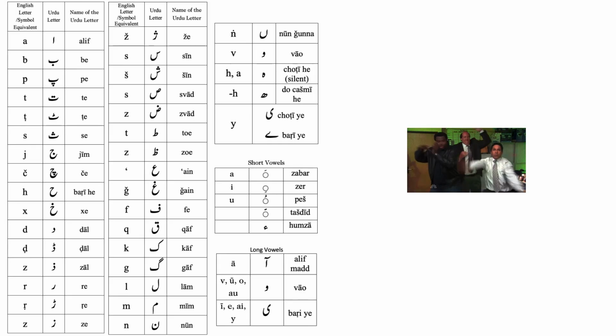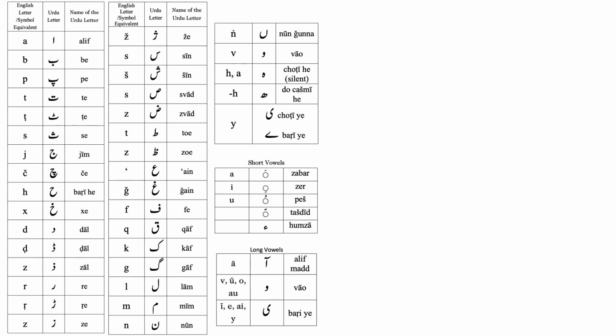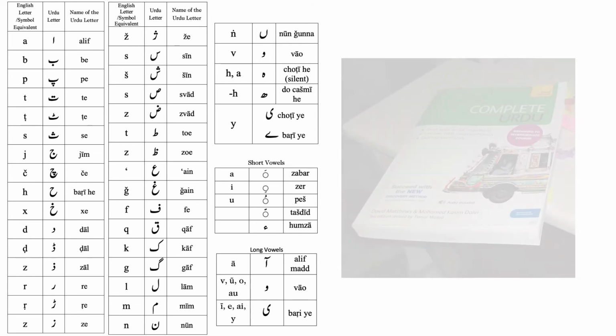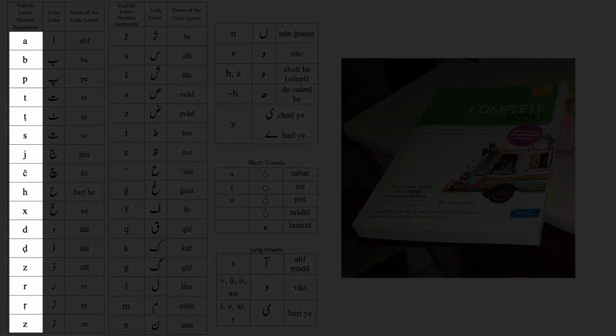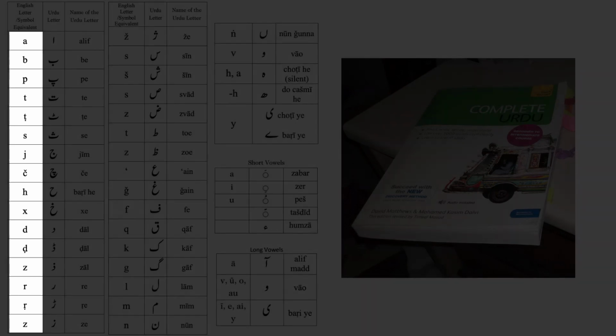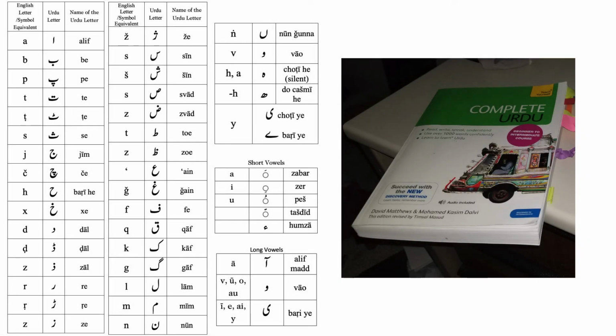Good job! So before we end this part in the alphabet series, I want to emphasize the value of this chart. This was taken from the amazing book, Teach Yourself Urdu, by David Matthews and Mohammad Qasim Dalvi. This is the chart that we'll be using in our transliteration. Since each letter has a corresponding Roman letter, basically a letter from the English alphabet, it'll be easier for you to spell that word in Urdu using this chart. You clearly saw the transliteration in this video and previous videos, but you'll also see them in our podcast transcripts. So make sure you take the time to understand this chart.